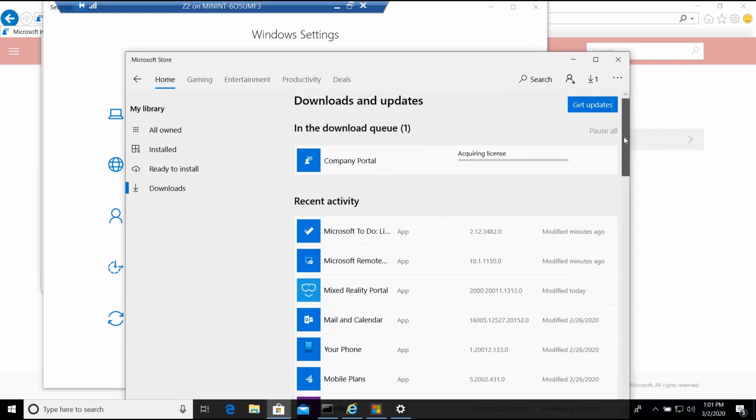We really don't need to sign into the Microsoft Store in order to download the company portal app, which is why I was clicking on cancel each time. Let me see if the company portal app actually gets downloaded and installed. Once it does, we'll be enrolling it in the usual way.